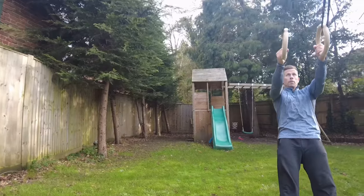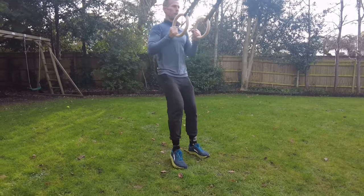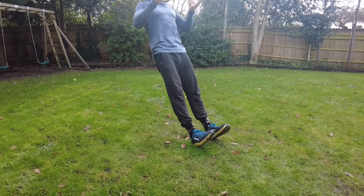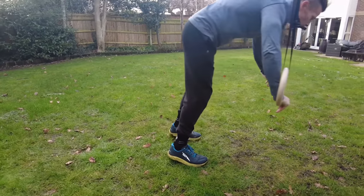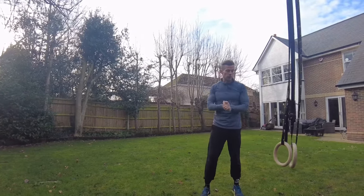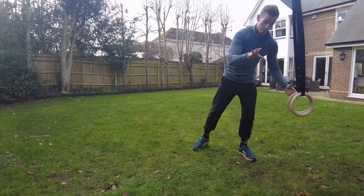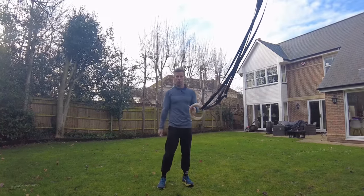Those are the two great back exercises — a nice row into an archer fly. You can then put it all together as a full circuit: 12 pistol squats, into 12 rows getting the elbows right back into the sides, flip forward into 12 presses with full rotation. The whole circuit gets quite tough — your heart rate goes up and everything gets worked. I won't go into pull-ups or dips right now as those are more complex, but this is a solid, simple ring routine.